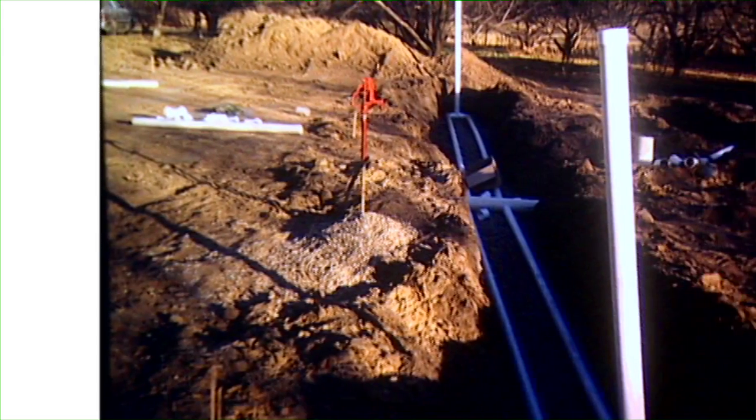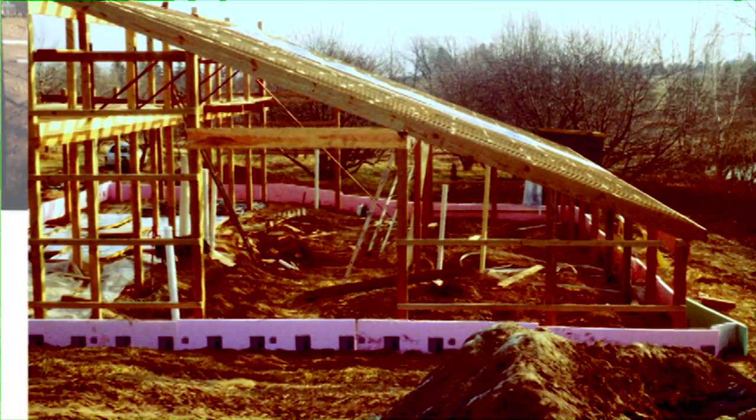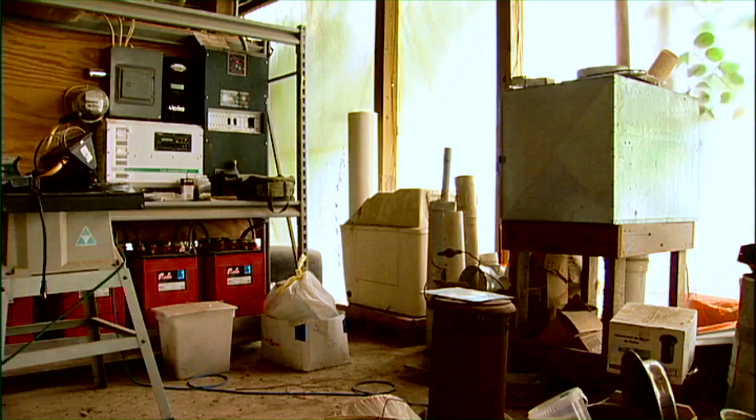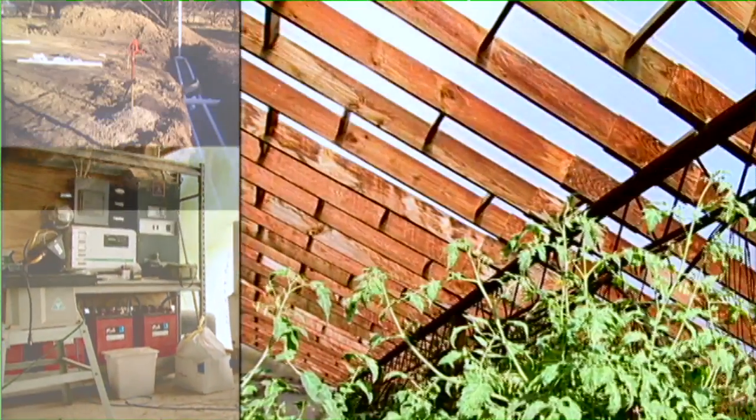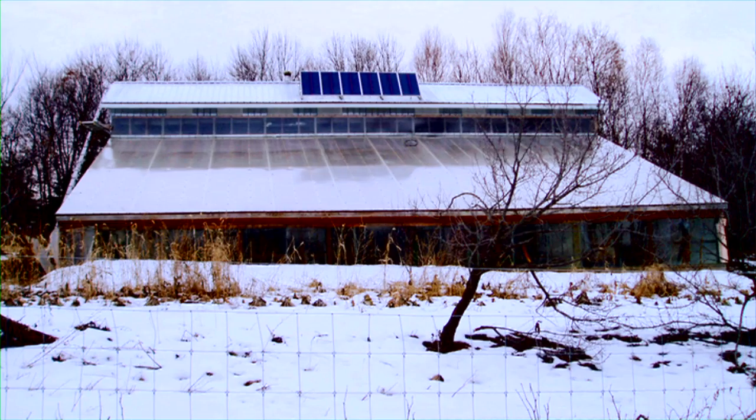SARA granted us $5,000 to start on that study. That project actually cost me probably 40 more thousand dollars when we figure materials, more if we figure the labor in. A good share of our materials were purchased through grant money so that we could afford to purchase solar photovoltaics, solar panels, hire a backhoe, and purchase materials and glazings for this greenhouse. Then we supplied all the labor and the rest of the materials.